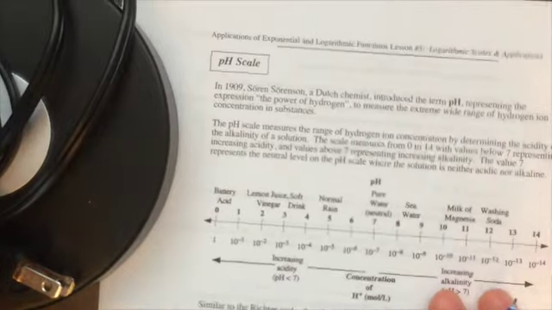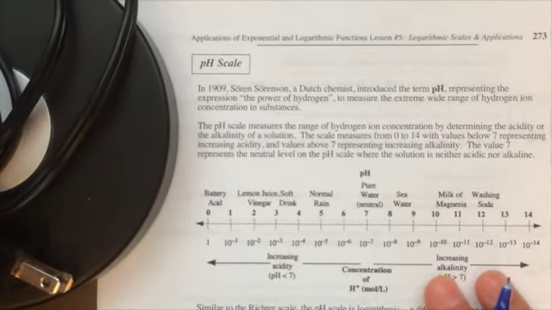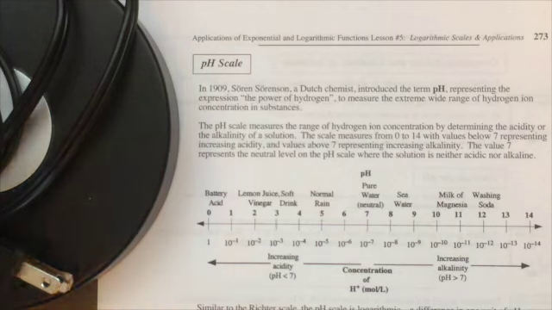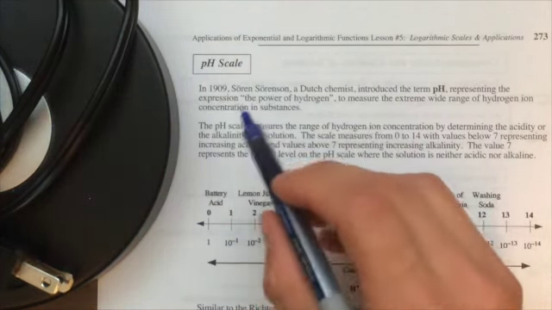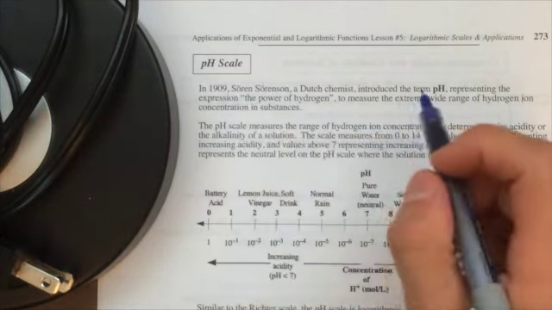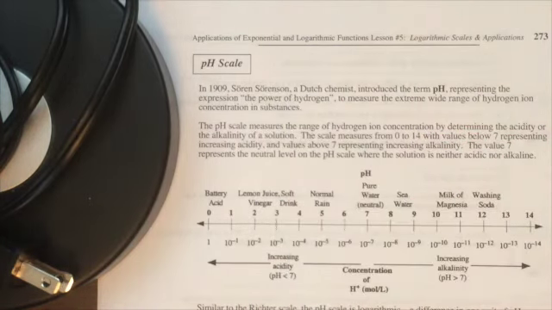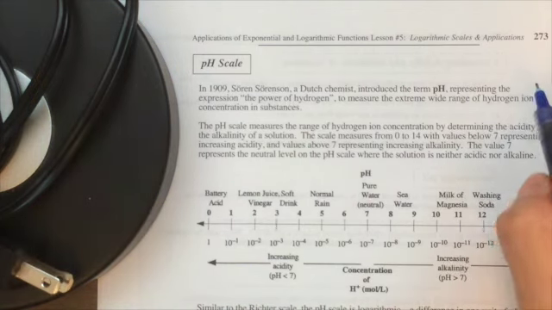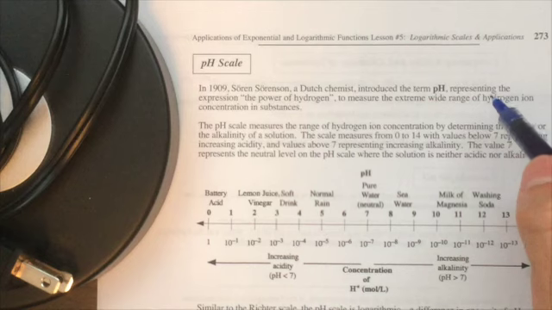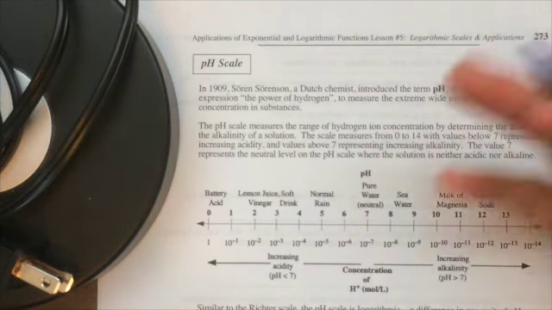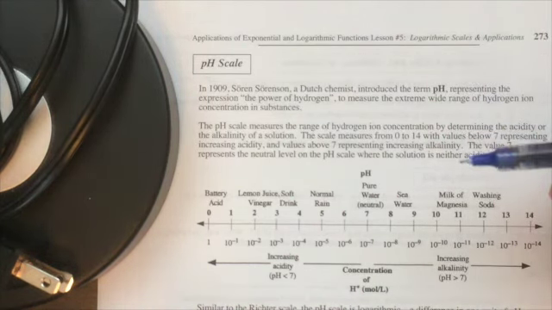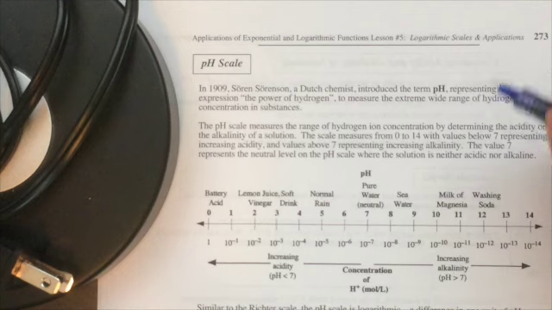Okay, so the fun one now. We're looking at the pH scale. What we haven't talked about in Chemistry 12 yet is the chemist who came up with the pH scale, Soren Sorensen. So pretty sweet name. And what he discovered was that if we represent the acidity of something by how much hydrogen it contains.